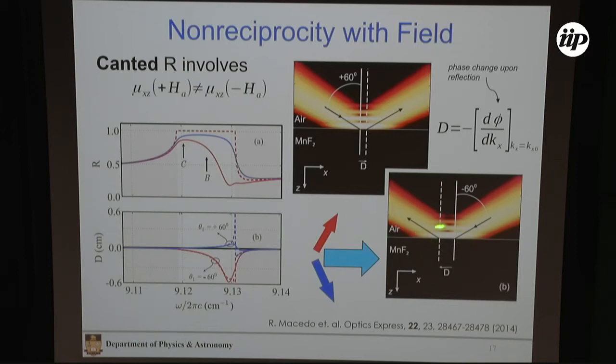So, what happens is you get a shift of this incident to the reflected beam, and it has some width, and if you apply a field so that you cant it, you introduce off-diagonal elements from this permeability tensor which lead to non-reciprocity, meaning that if I switch the direction, I get a different d value for the shift. So, it's a non-reciprocal, this effect is called Goos-Hänchen shifts, but this one is non-reciprocal, and it can be tuned by the degree of canting. I'm not aware of anyone who's done this with multiferroics, which may have a natural canting in them, but it would be an interesting thing to check because it would be non-reciprocal, and the width of that would tell you something about the canting and the strength of the fields which are causing that canting.